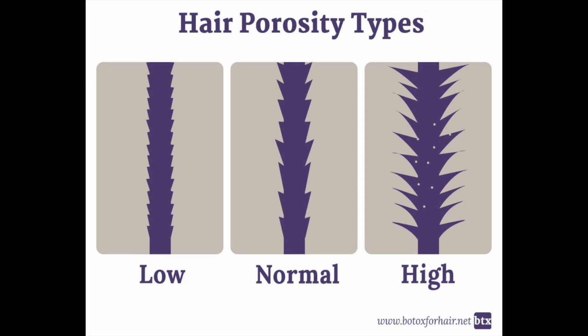As you can see in this picture right here, you have low hair porosity, you have normal hair porosity, and then you have high hair porosity. So now you know the 3 types of hair porosity. Let's move into the characteristics of each one to help you better understand which hair porosity you may have.